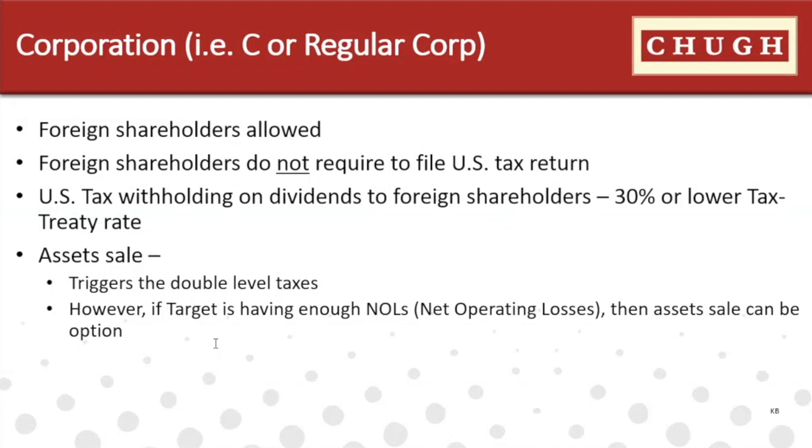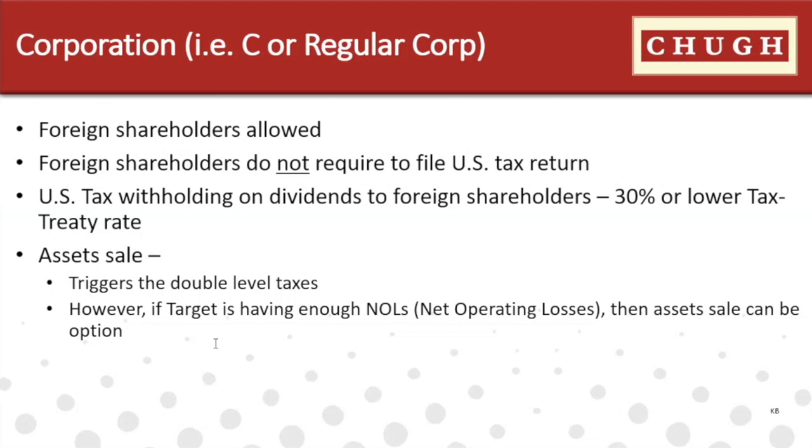But when a US corporation issues a dividend to a foreign shareholder, there is a 30% tax withholding. And this 30% tax can be lower if the US has a tax treaty with the foreign country. For example, we have many clients in India, and when these India folks receive a dividend from any of our US C Corp clients, their tax withholding rate is 15%, because there is a special treaty between India and the US, which allows a lower tax rate.